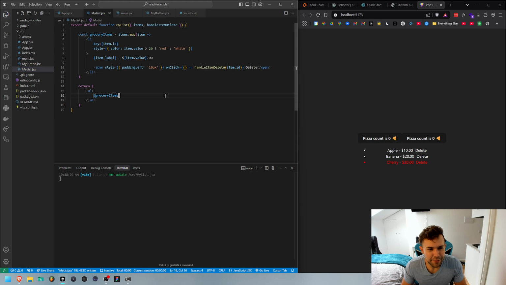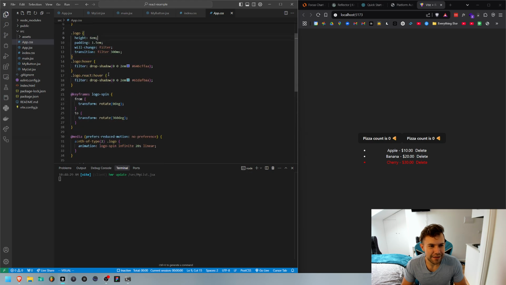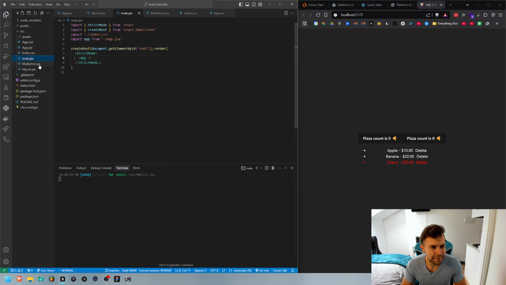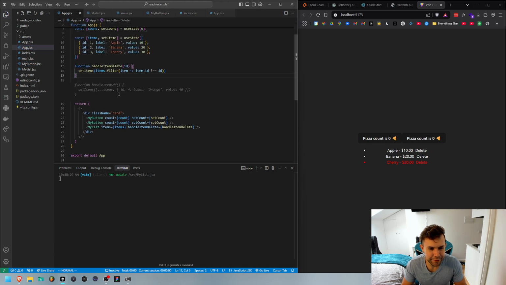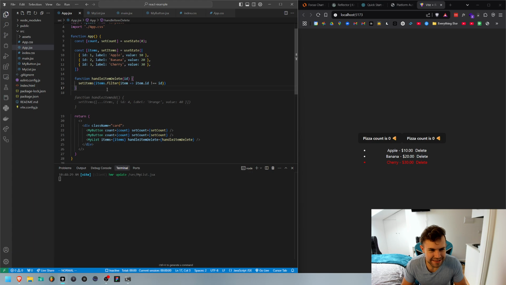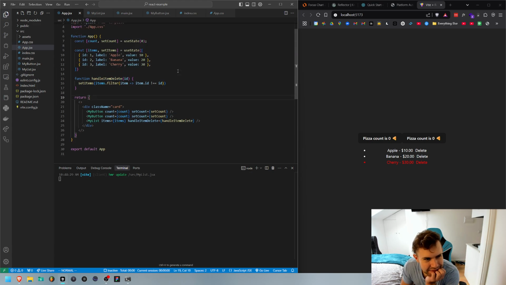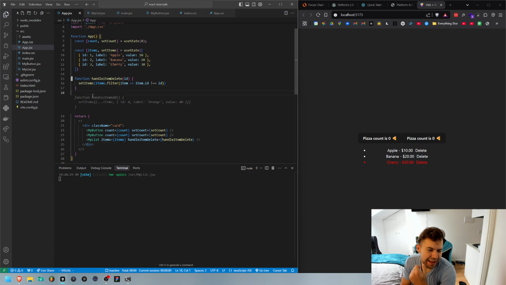So now we have the grocery items down here. And let's say you have another list somewhere else in your app, or another version of the same list or data. One, you can actually use that now, and then two, I guess technically you could just store this delete stuff in the app as a prop, but I'm not 100% sure about that. Maybe you're just supposed to put the set items. Yeah, that might be slightly cleaner. Okay, I guess this part also works.